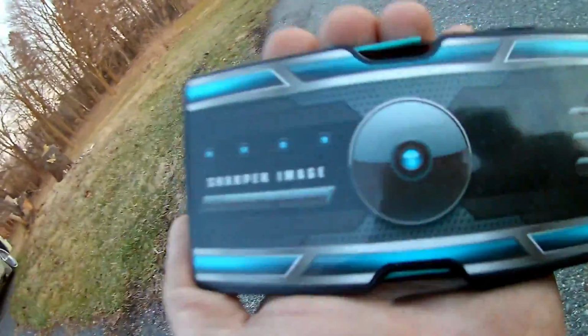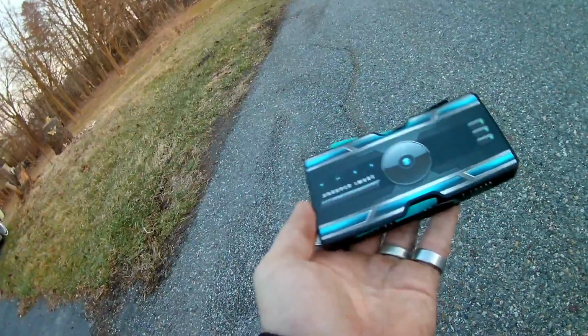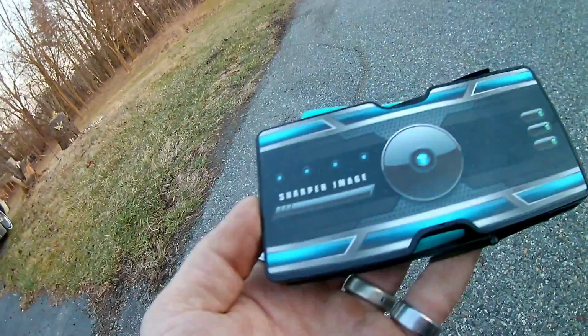We got the Sharper Image Walkman. Yeah, cassette player. No, I'm joking. This is a drone. It is a foldable drone. I'm going to unfold it for you. And the first review that I did on this a while ago, I jumped it.